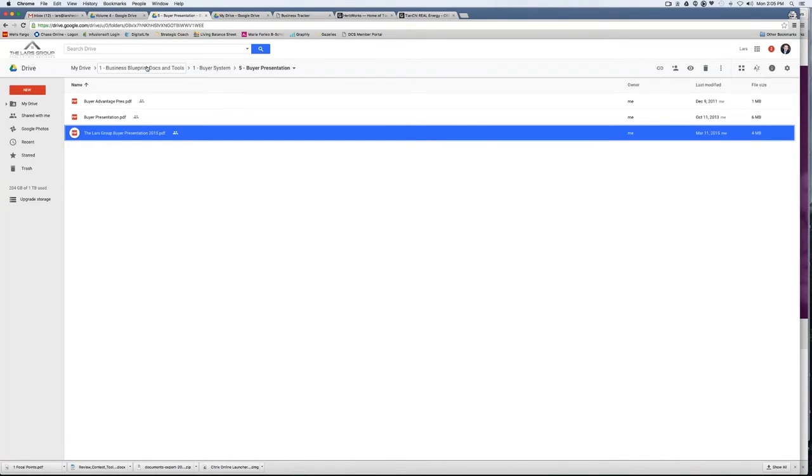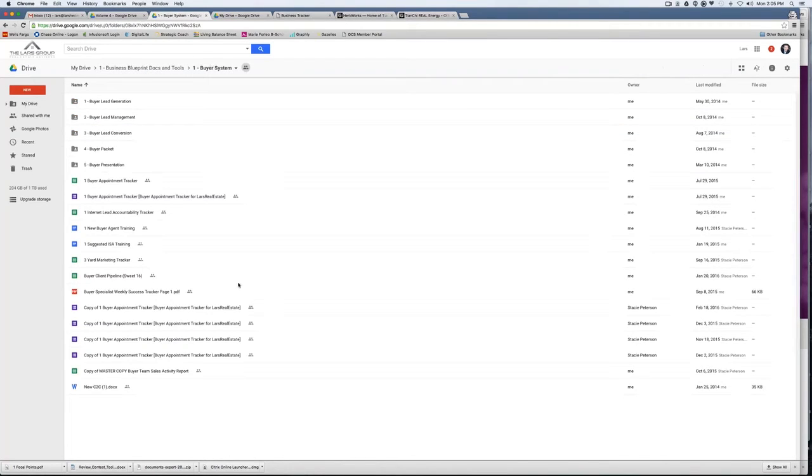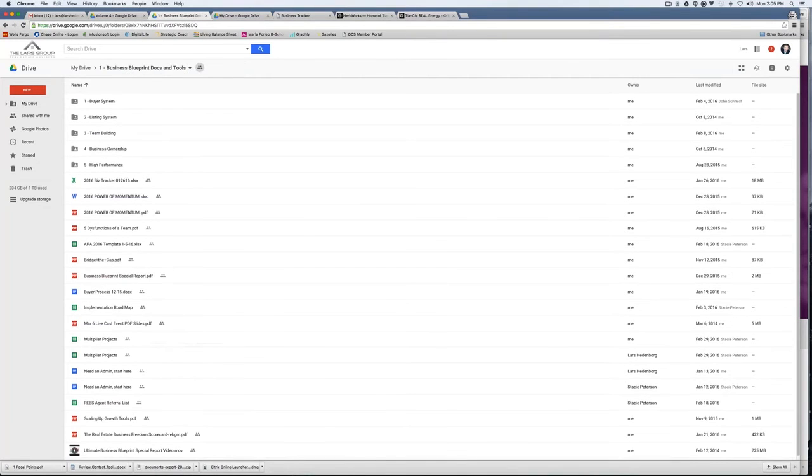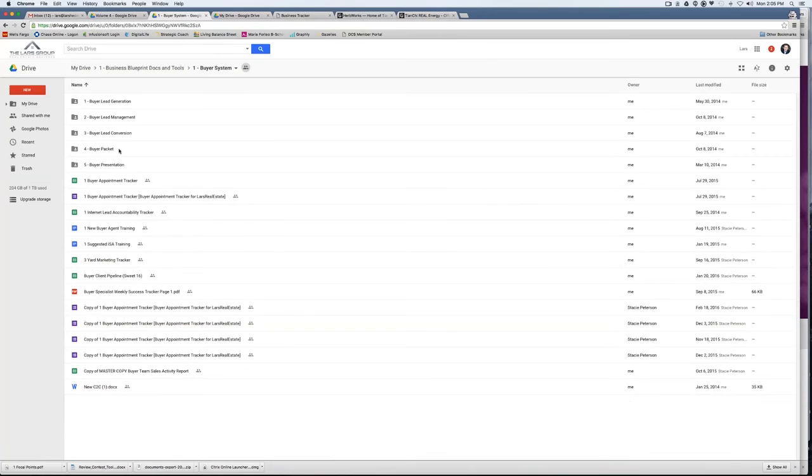And then there's another document, which I'm going to have Stacy post. Stacy, can you post your buyer roadmap document? That's the only other thing that I would suggest you get from Danny on the buyer side. So those are the three things on the buy side: the buyer presentation, the buyer presentation as a booklet, and then the buyer roadmap presentation thing that Stacy's going to put in the drive and then link into the Facebook group.